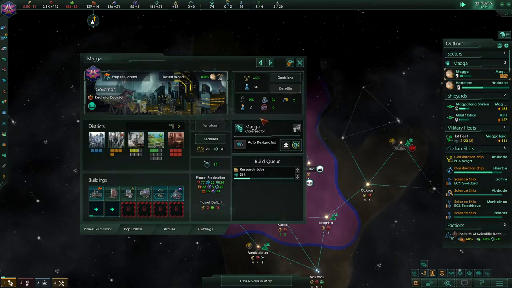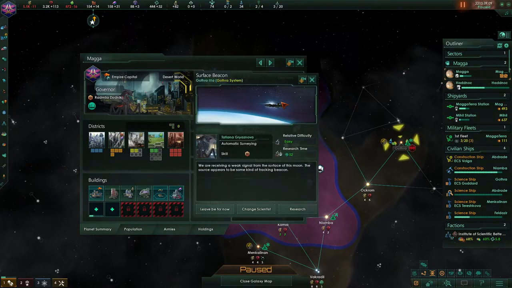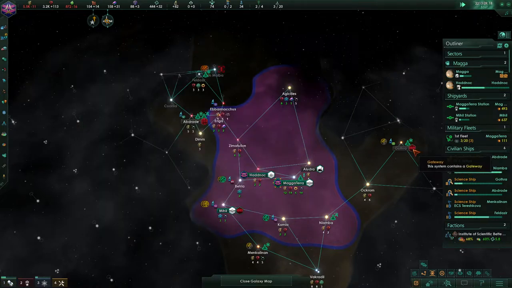Could mean a lot of things in autism, so we'll see how that goes. Anomaly found. Gofra. Is that an L game? No, it's a game.